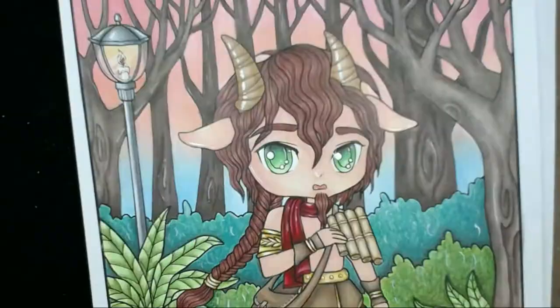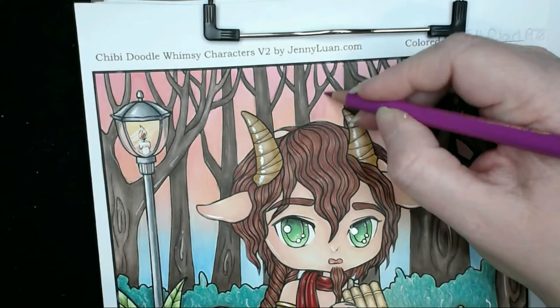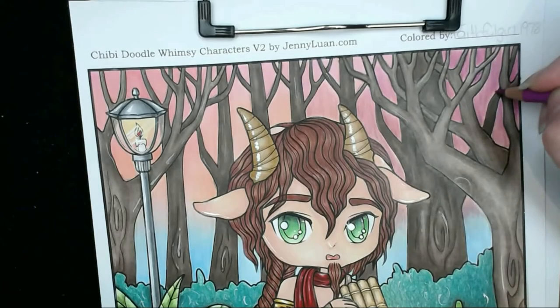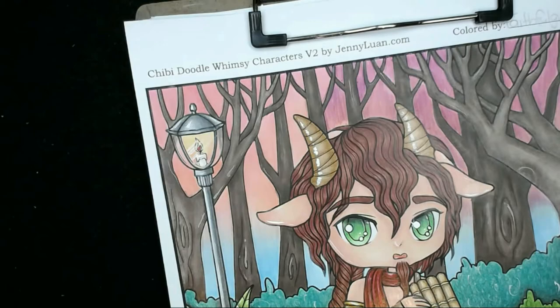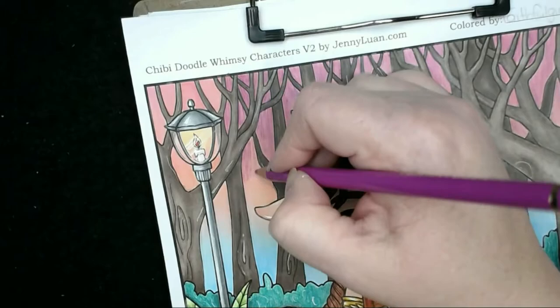Now I'm going to finish off the sky. I've got crimson going over the pink and middle area, trying to blend that orangey part so it looks different to the skin colour. It's just lightly going over the top of the colours already there, and because I used the Caran d'Ache white it's still quite smooth so I can go over again. I'm making this more of an evening sky and I'm going to put some stars in the top with my white.